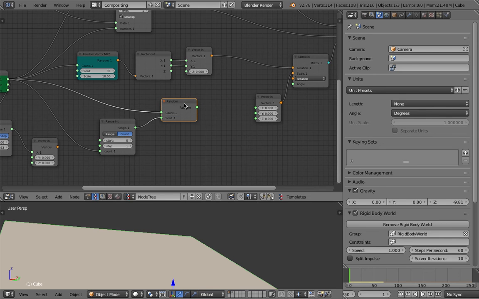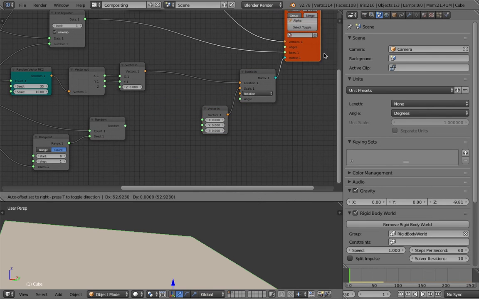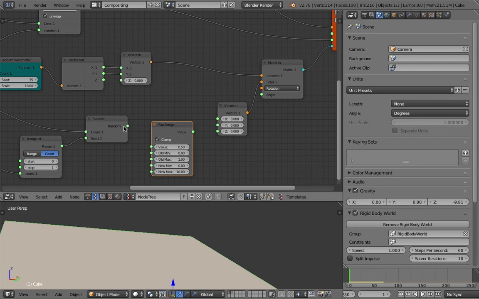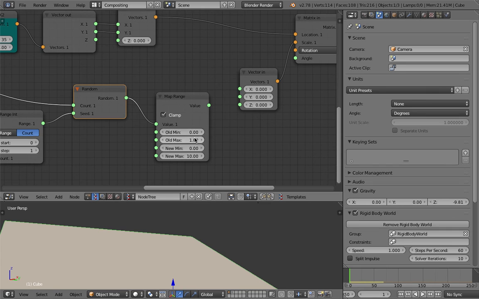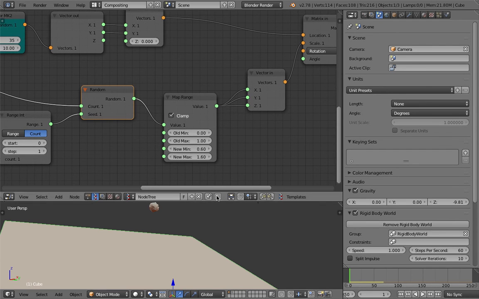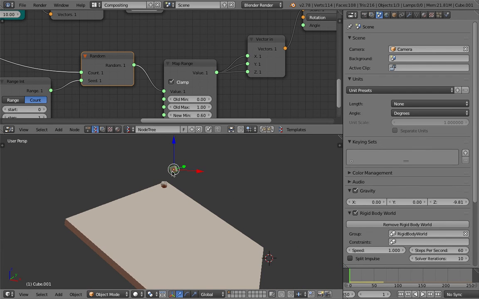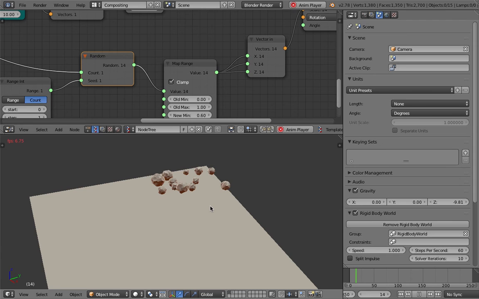And now with random, it's gonna generate values between 0 and 1, so I want to remap that as well. 0 to 1 becoming between 0.4 and 1.6. Plug this as the scale. So let's see what we got now. Use a cube. I think this is the dynamic cube, we don't need it. Playback. So now the dynamic objects have different scale.